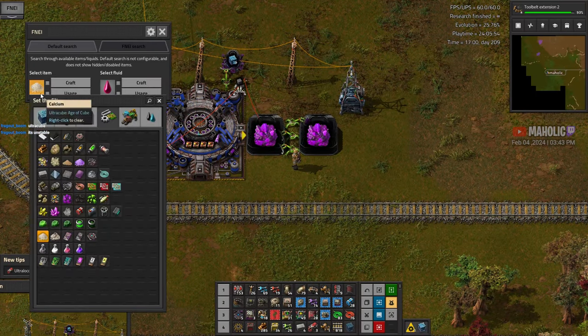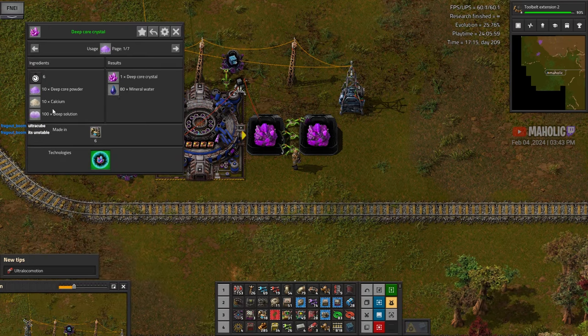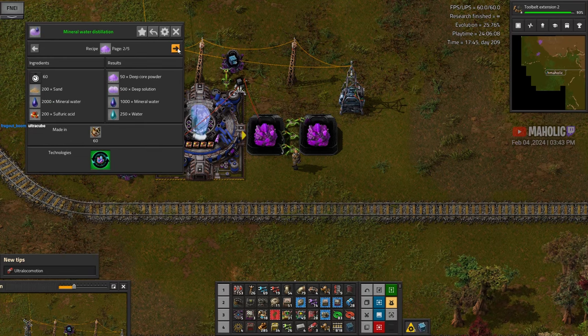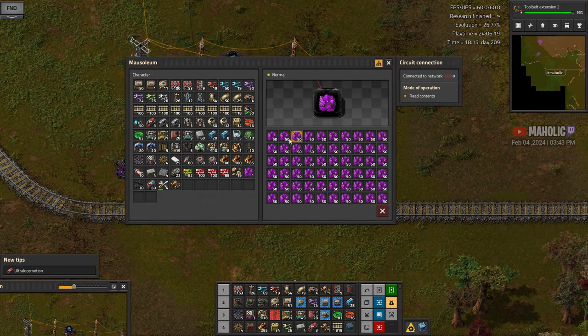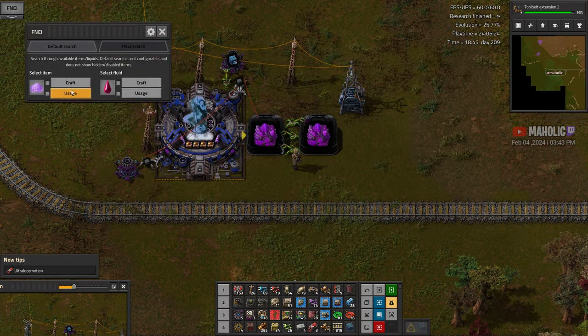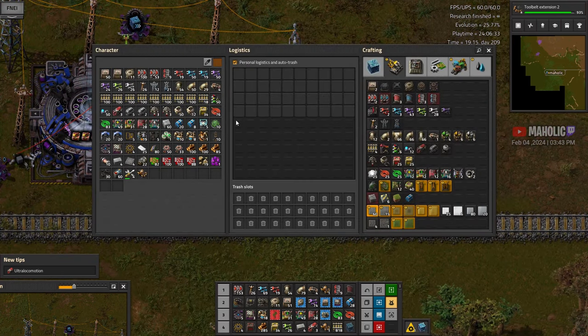So, we've got, where do we get the powder from? Yeah. Okay, so I need to crush this. Now, I could crush it on site. The production is a lot more. What about stack size? That's 50 anyway. What's the stack size of these other items? Powder might be more, coal might be more, stone might be more. We'll do one little crush, have a look.